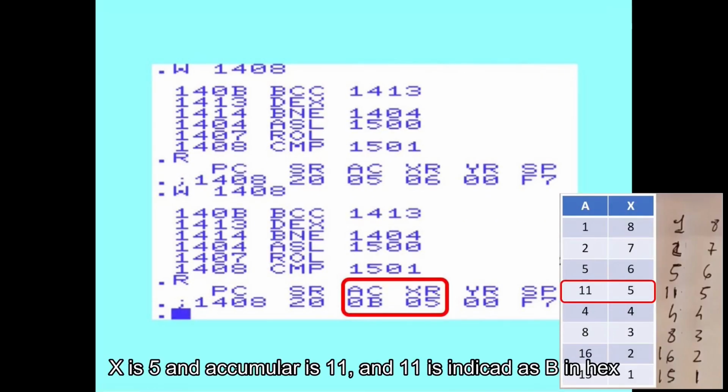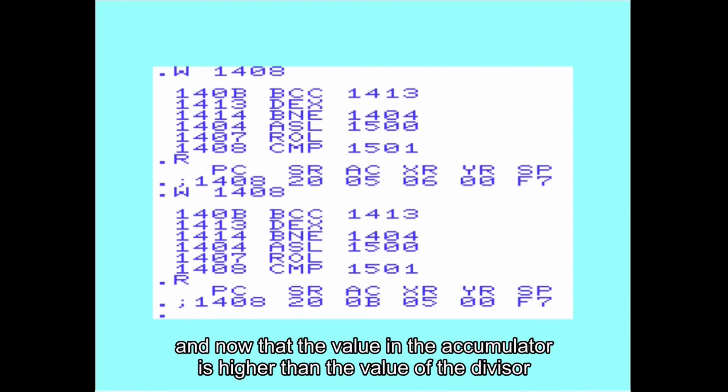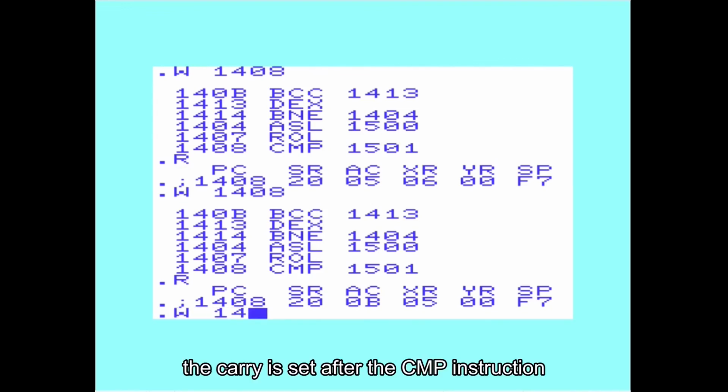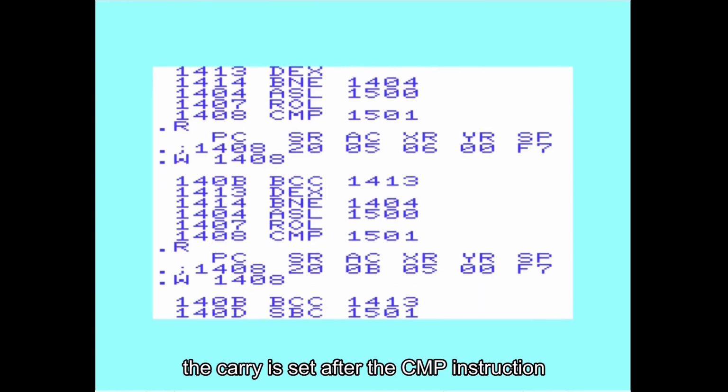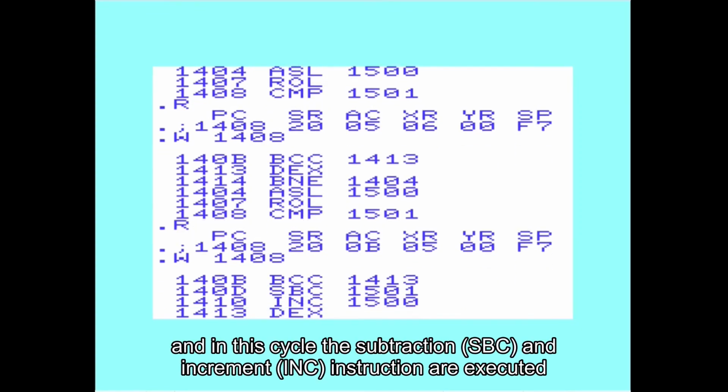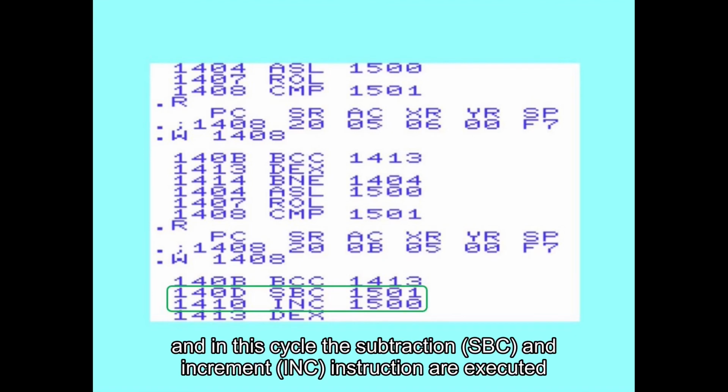Fourth cycle, X is 5, accumulator is 11, and 11 is indicated as B in hex. And now that the value in the accumulator is higher than the value of the divisor, the carry is set after the compare instruction, and in this cycle the subtraction and increment instructions are executed.